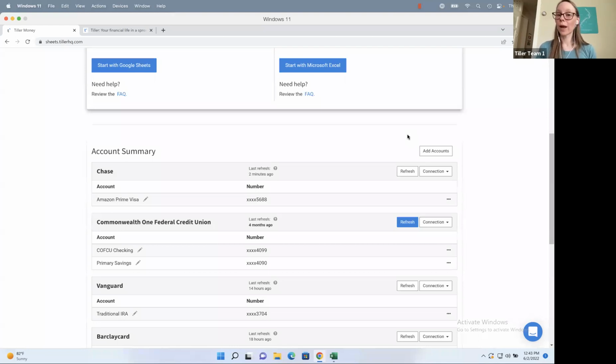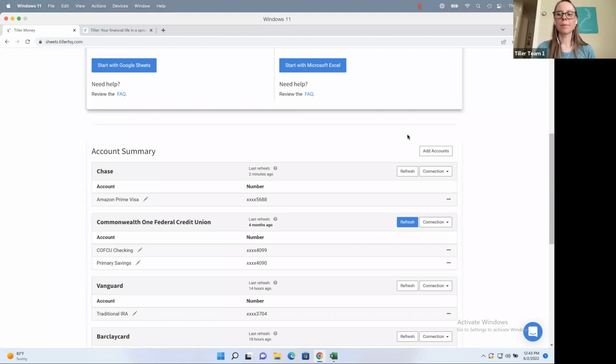Maybe we've asked you to wait a few more days, like I said, because most of those errors resolve on their own within a few days. And so we do ask for your patience in trying to get those accounts connected if you're running into an error. Otherwise, just providing the information we need can help speed things up.